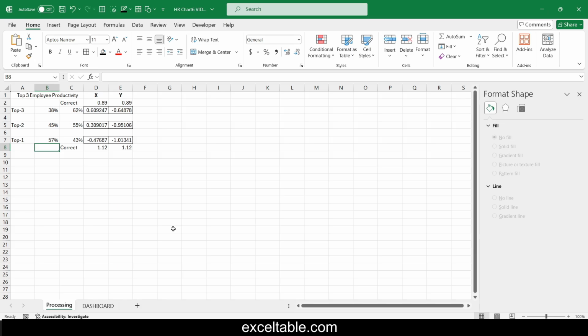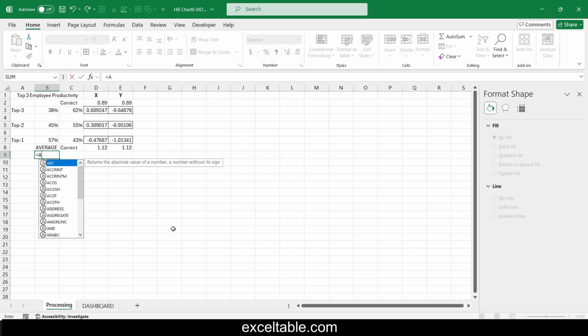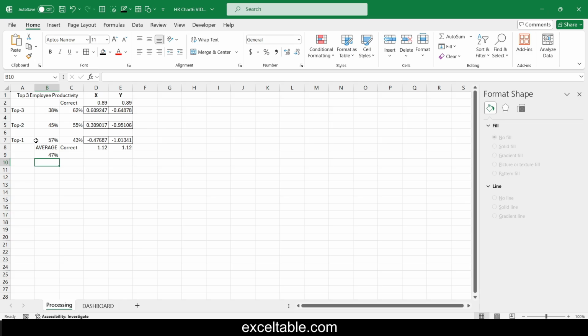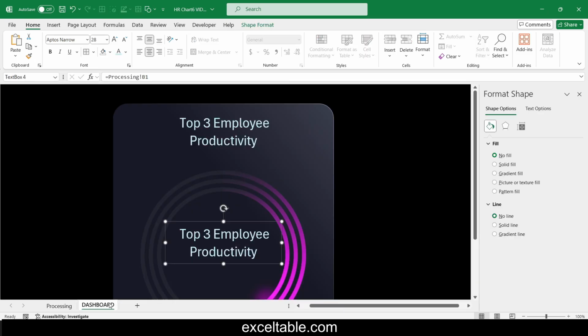We will need another formula to calculate the arithmetic mean of the three initial values. Display the formula result in the visualization using a new text box element.